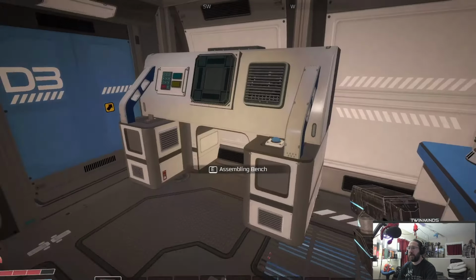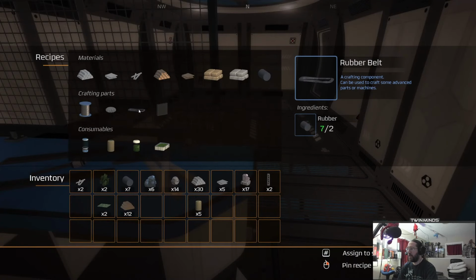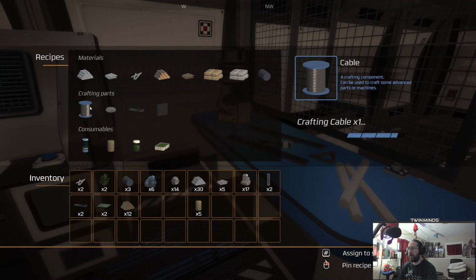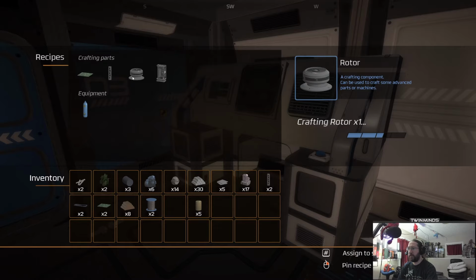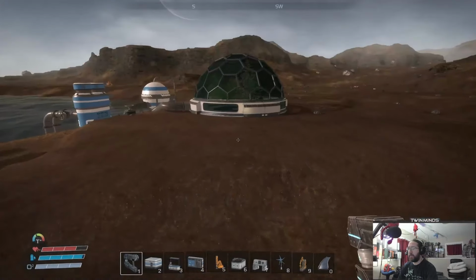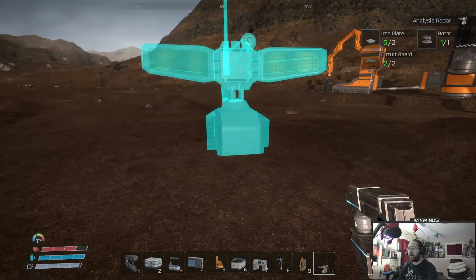How much rubber did I need? How much anything did I need? I just need one rotor. Okay, one rotor. I got everything else we need. Alright, so let's slab all this thing down. I don't know, right there.